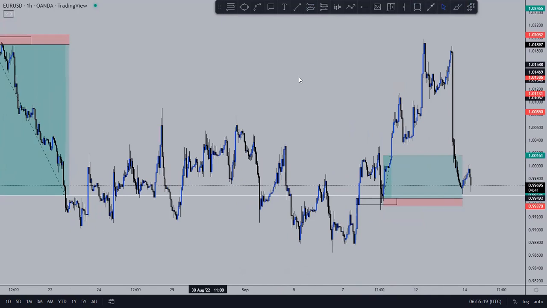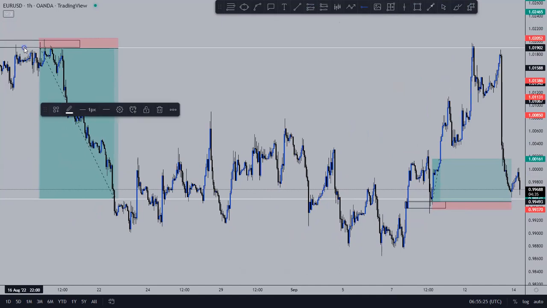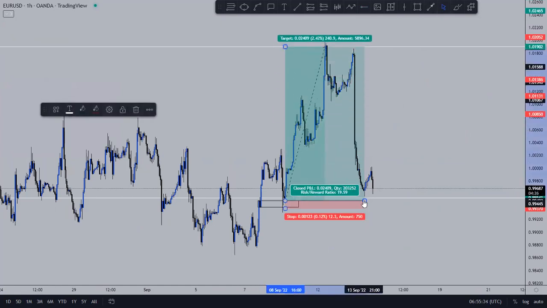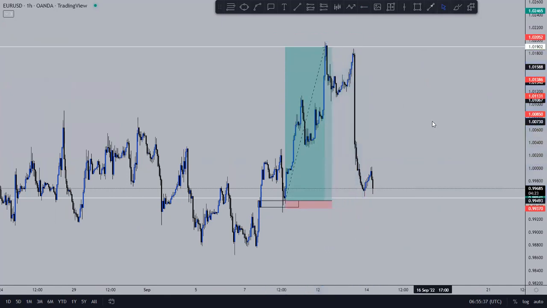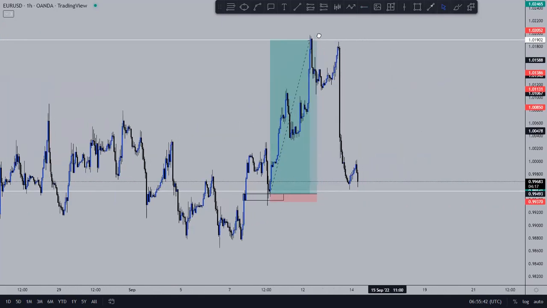TP, final TP, I could have targeted this recent order block area here. That recent order block area I could have taken as my final TP for this buys of the Euro USD. So that was a 1:19 risk compared to reward, which was a good one. So now the market broke structure, as you can see. We're now downtrending. So in a downtrending market now, we need to look for the bearish order blocks.